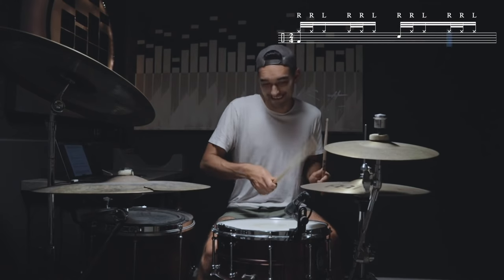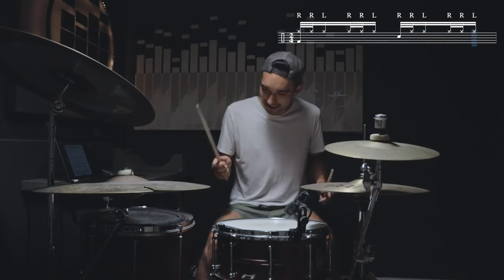What if you just do doubles on the left hand only? So on all the e's and the uh's — one-e-and-uh, two-e-and-uh. What about just the right hand? These are all the little questions and curiosities you should be asking when you're practicing. What if you make all of them doubles — except the snare? All of them except the snare. That's pretty sick too. Just try whatever. You know what you could do if you want to be tricky about the snare? Accent that first note, and ghost that second one — so it's like a little ghost after the backbeat.